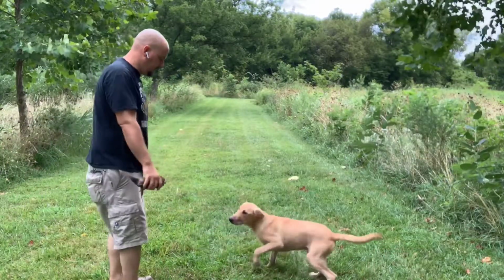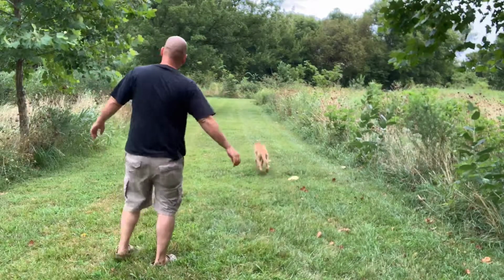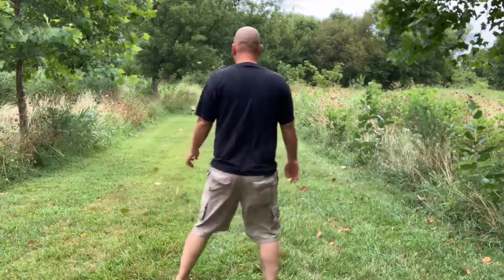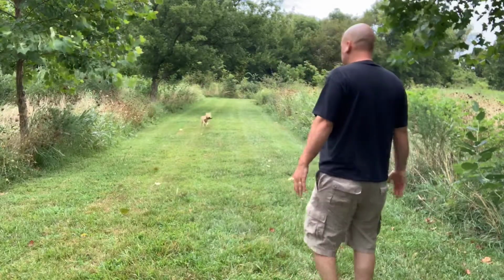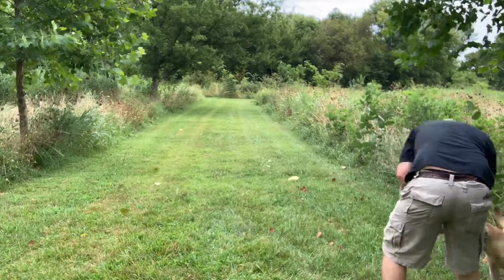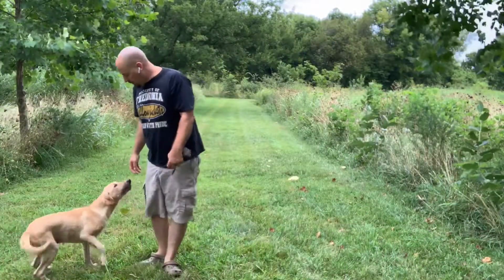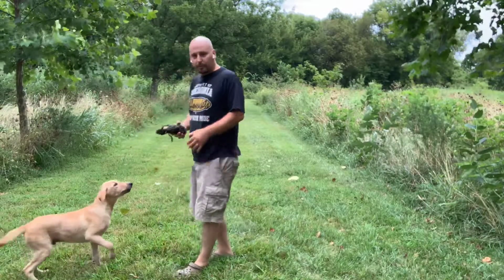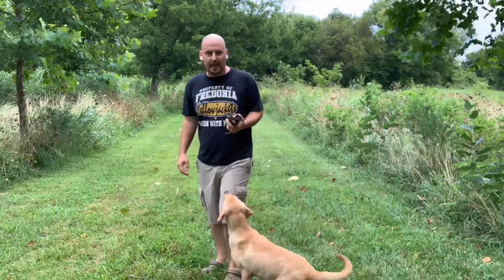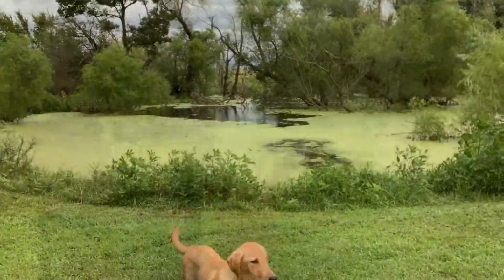All right. You want to go again? Oh, boy. And we're using this nice mowed lane that we use here for young dogs to give them a path down and back. Good boy. Give. So you can see he's all cranked up about retrieving, likes real birds. Just a nice little pup with a lot of natural talent, a lot of natural ability.